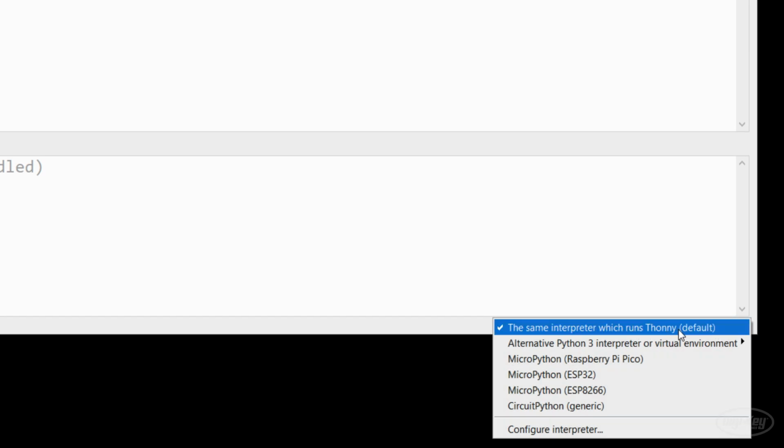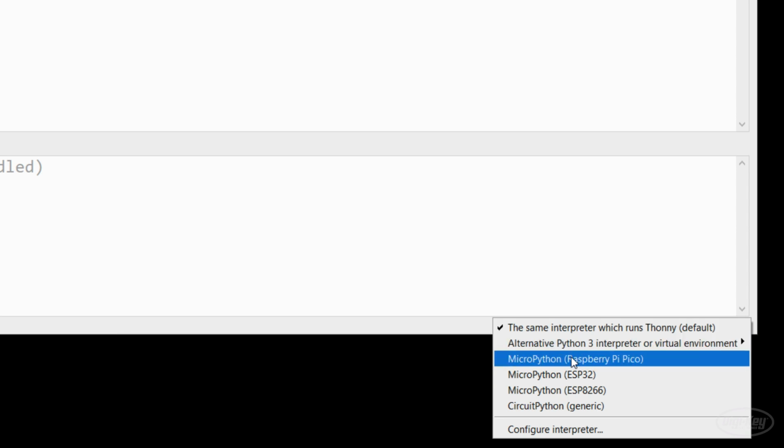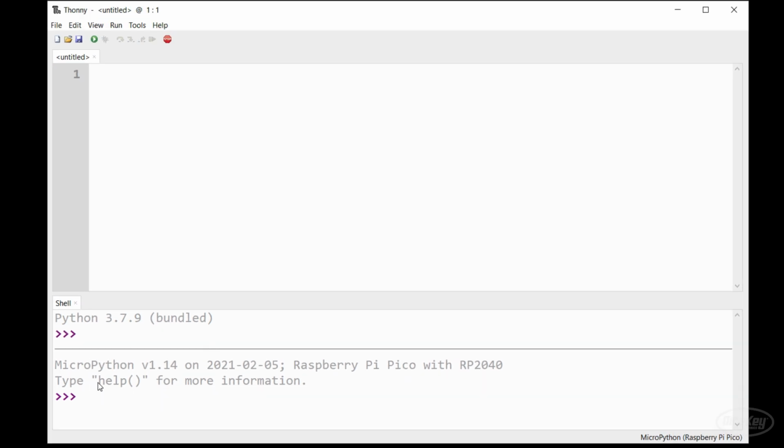If I click the button, you'll get a list of the available target platforms. Make sure your Pico is plugged in, otherwise you won't see these listed. Click MicroPython for Raspberry Pi Pico. This should cause a new interactive environment to start in the shell tab at the bottom of the IDE. This is a very simple command shell known as REPL, or Read Evaluate Print Loop, that runs on the Pico when we install the MicroPython UF2 firmware. We can interact with this REPL over the serial port via USB.